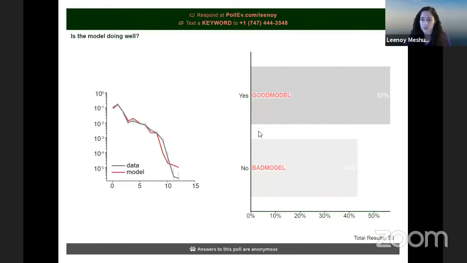Let's see what most people thought here. So yeah, high standards. Is this model doing well? Most people thought 57% that the model was good, 43% the model was bad. And maybe the question here is not quite binary, right? Maybe the question is, well, it depends. What does it depend on? It depends if you care a lot about the higher range values, then you'll see that the two largest values are off. Maybe that's not what you want. Maybe it also depends on what it is that you're plotting. Maybe that's a very minor feature of the model, which maybe we care less about being in agreement with the data. And maybe one is just not enough. You need to show me 10 of those for me to decide if the model is good or not.